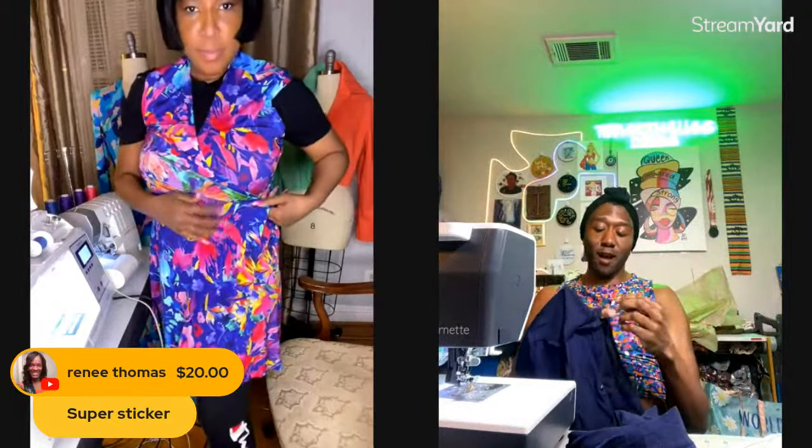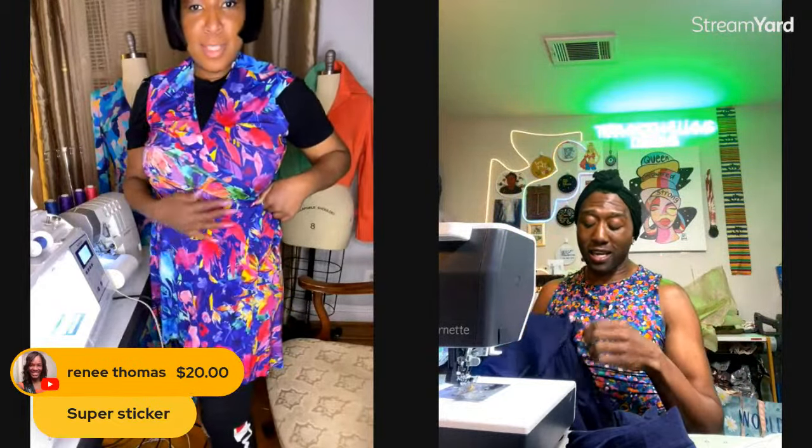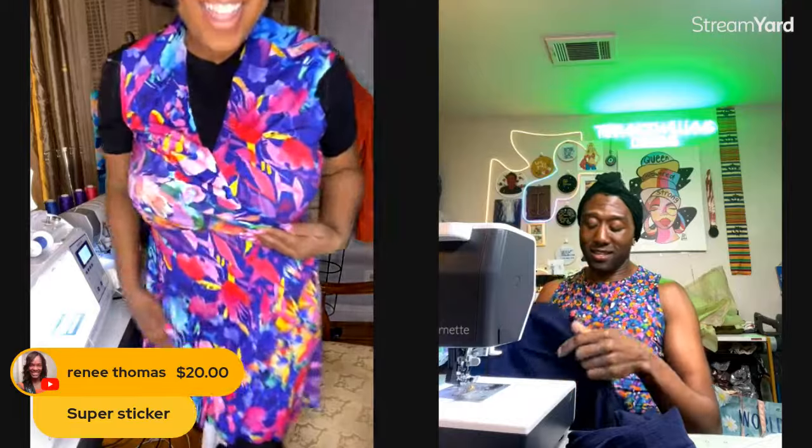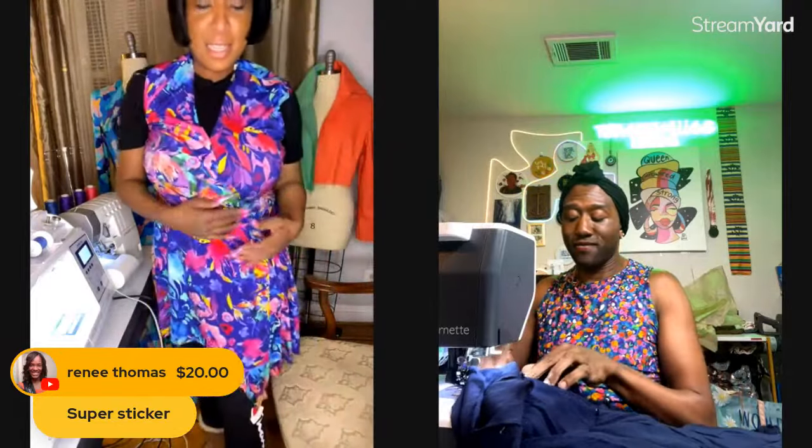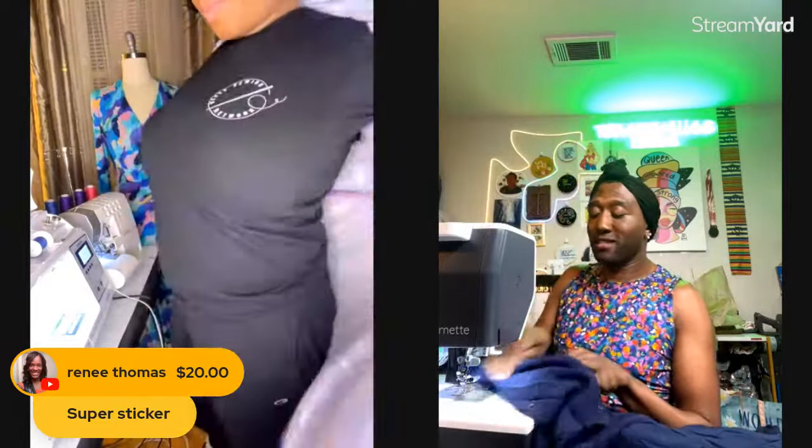This DVF wrap dress is iconic. It is. And you don't like my dress? Oh, is this gonna be short in the back? Oh, the booty is bootying. Iconic. The booty is bootying, okay? Oh, this is gonna be cute.